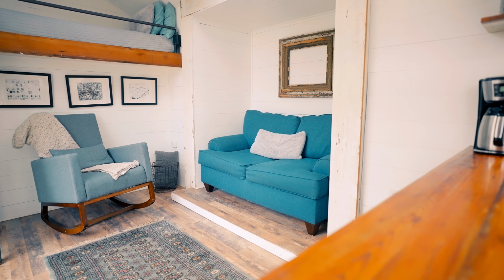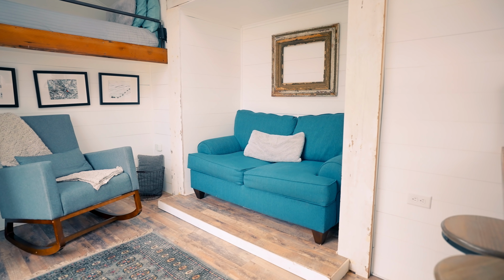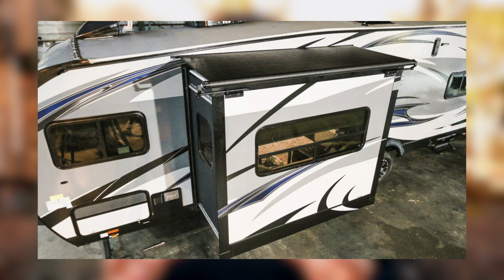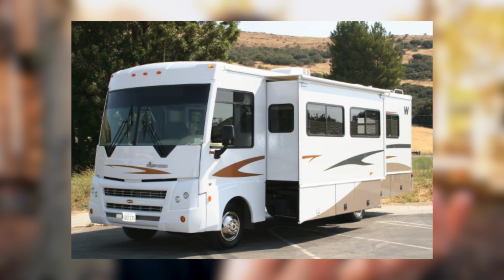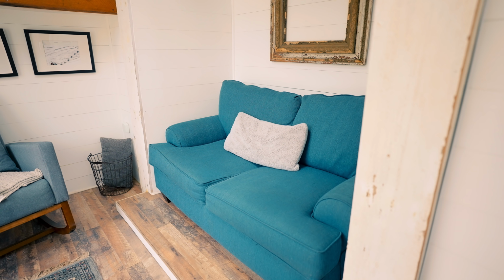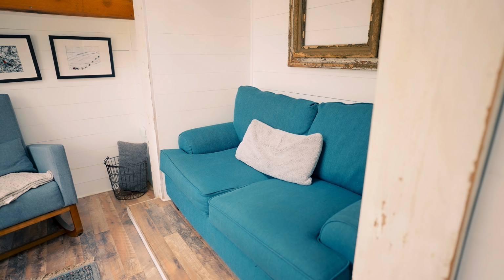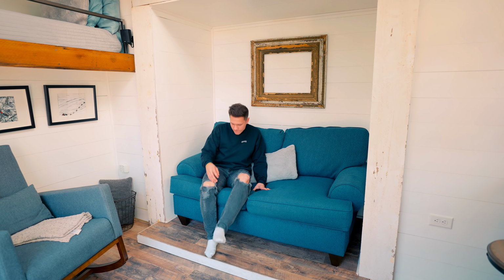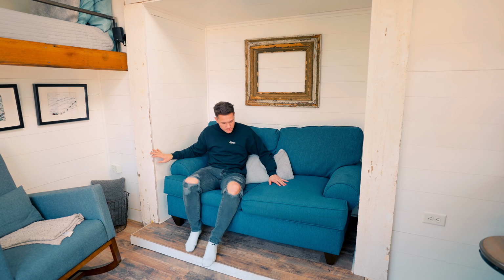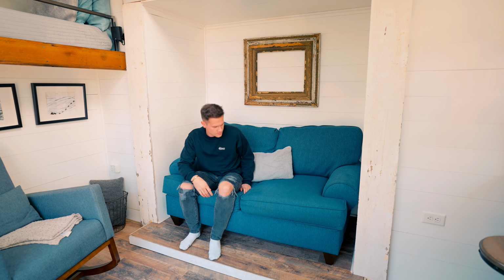But the best thing I think about this living room is that there's actually a pop-out in this tiny house. Now, a pop-out is like when RVs, whenever you're driving them, they're kind of all closed, but whenever you park them, you can have these pop-outs on the side, so it makes the inside a lot larger. That's what this tiny house has, and it's right here with this couch and this little pocket right here. Now, it looks like it was built this way, but you can actually probably dismantle some of the wood and close it in if you ever wanted to take this tiny house somewhere and head out. But I love this feature aspect of it.